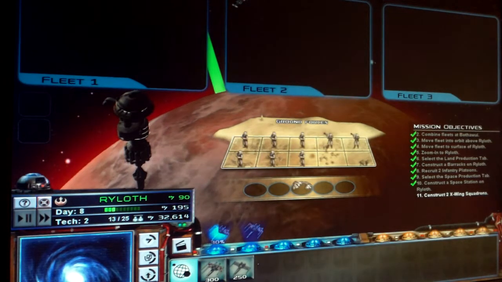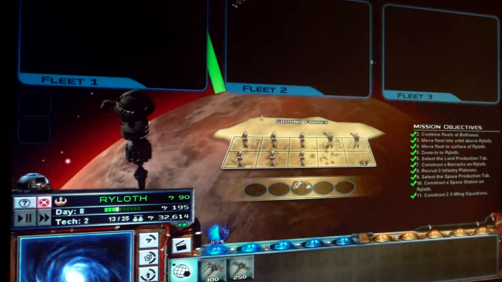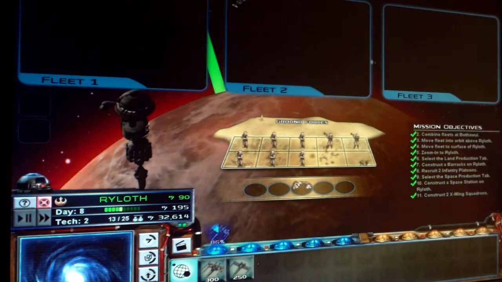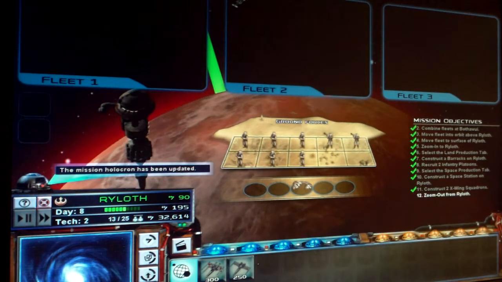Squadron reporting. Squadron 3 reporting. To zoom out from a system, click on the zoom icon located on the command bar. Mission log updated.